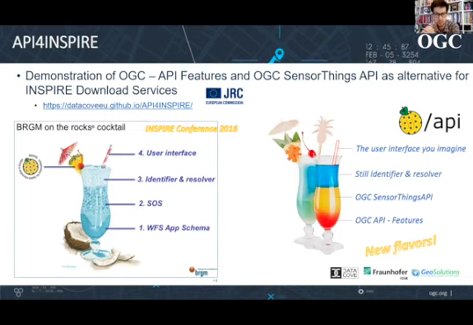Now you can use the SensorThings API and OGC API Features. It's official. This was demonstrated using some geoscience data from BRGM, to show that it can work and fulfills the requirements exposed from INSPIRE.